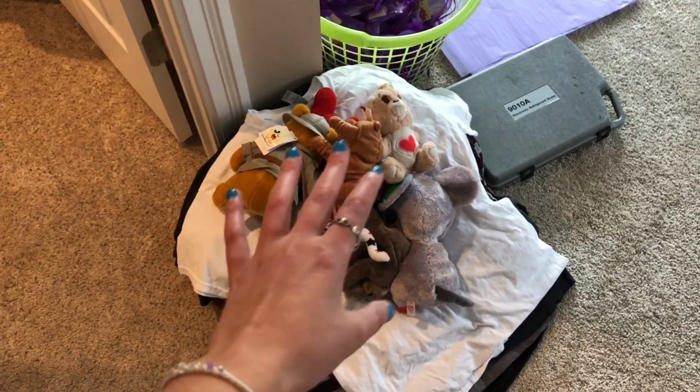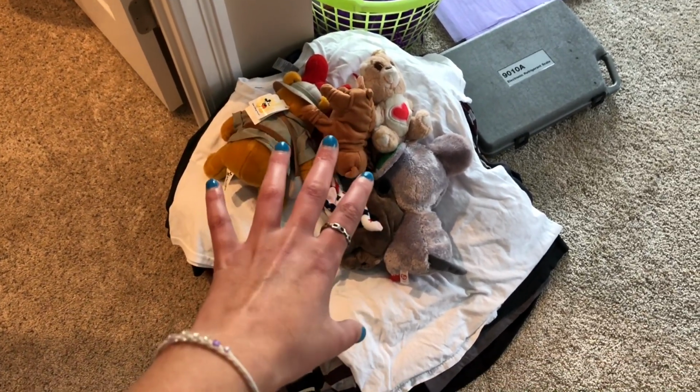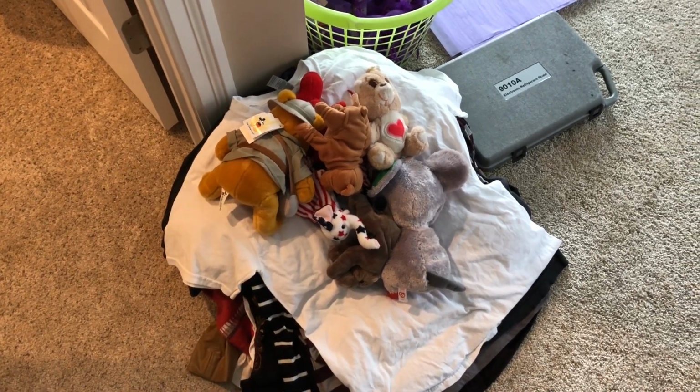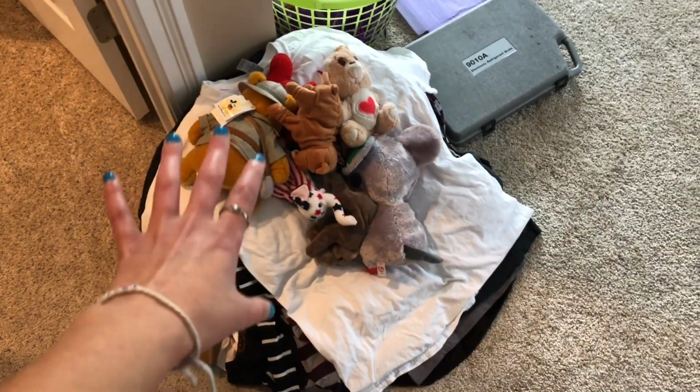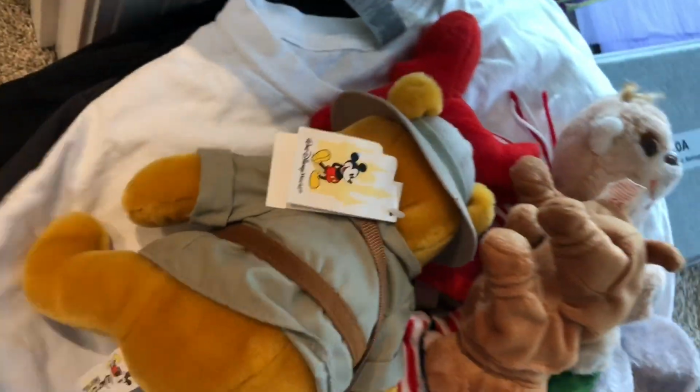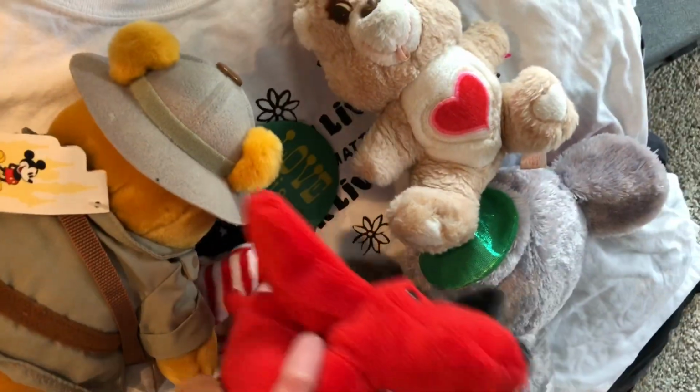Alright, leaving the closet, this is a pile of stuff that I'm going to be listing for my $10 sale for Black Friday. This Black Friday, I'm going to be posting all of this stuff on my Instagram story, and they'll be $10 each. So I have a bunch of shirts in here that just haven't sold on Depop. As you can see, I got a lot of plushies. I think I have some vintage pins in there.